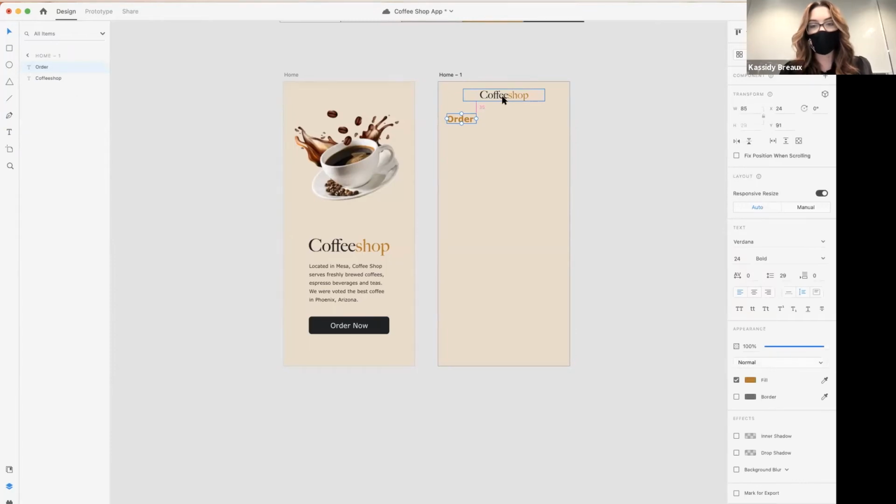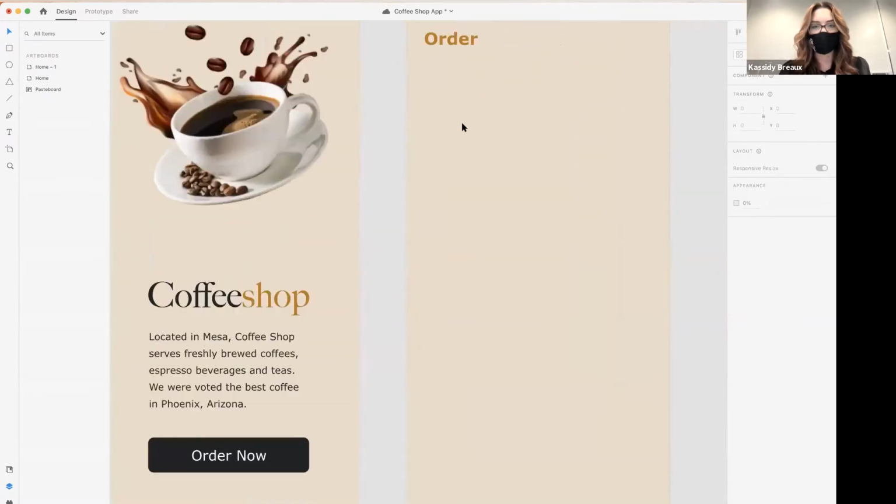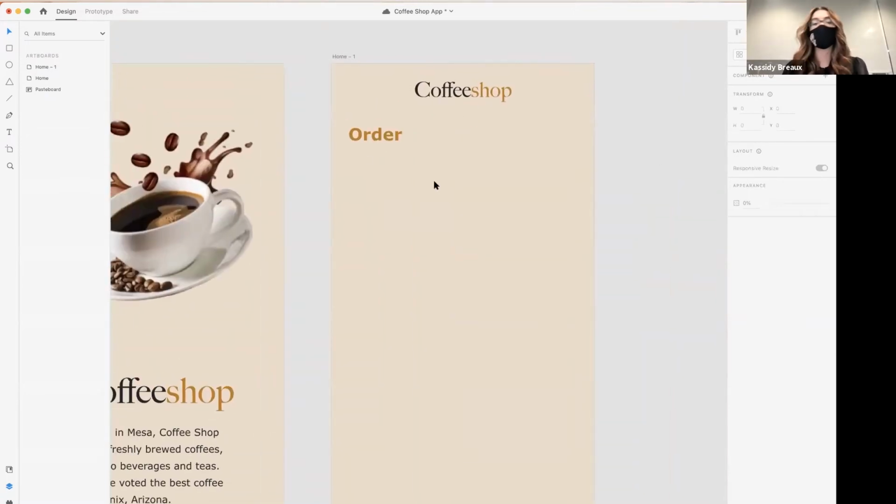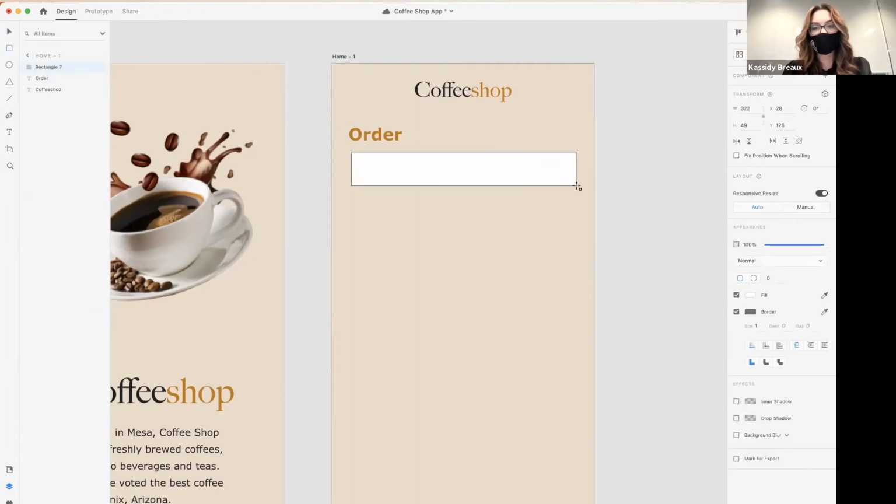Okay, so I'm just going to move this up a little bit, maybe 30 pixels or so away from it. I'm going to zoom in. Okay, we're going to create a little search field. So I'm going to click my rectangle here. I'm just going to click and drag under my order. We have to click back on our select tool so we don't keep drawing squares. And I'm going to make sure I change my size. Let's do 325 pixels wide. I don't know about height because I did not write that one down.